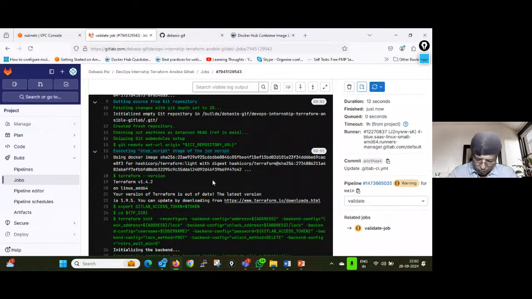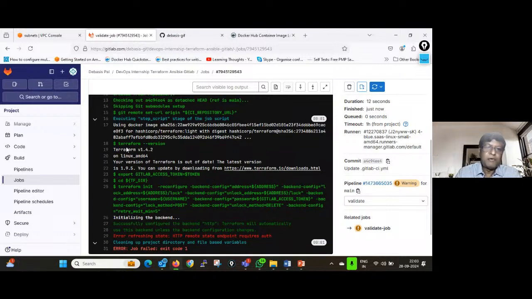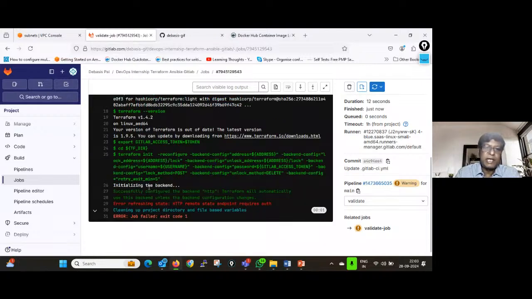Can you say what that is? Just a wild guess, a very wild guess. See, Terraform is external to AWS. AWS is a cloud environment. I'm trying to manipulate or create resources on the cloud. Will AWS allow me without a proper access mechanism? What do you think? You see, it has executed Terraform version, fine. It is trying to initialize the backend, but it did not.